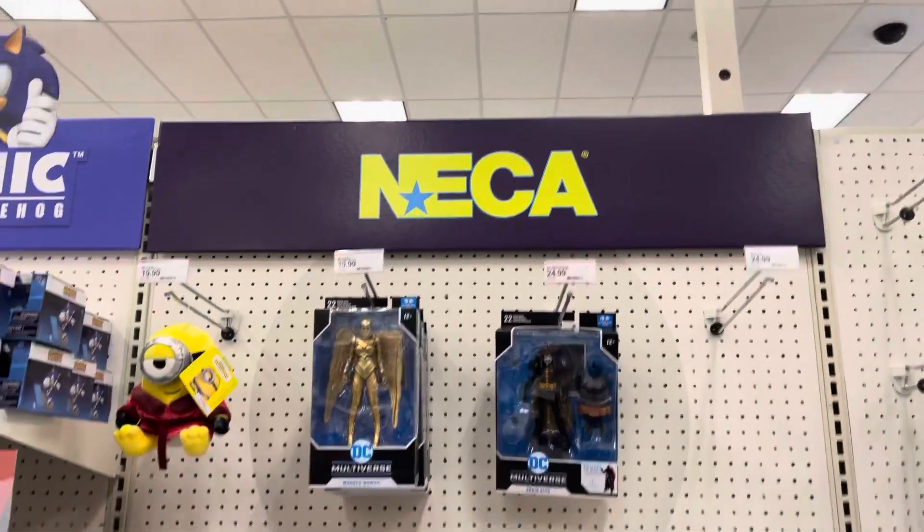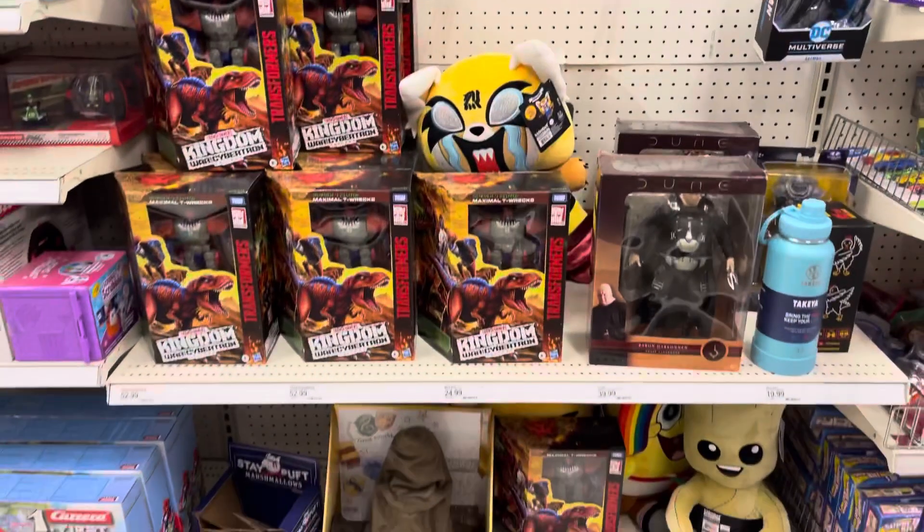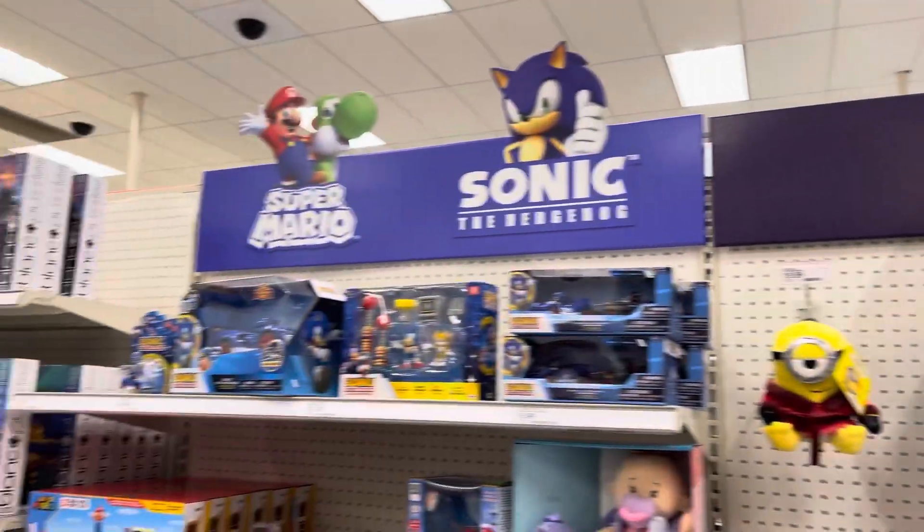So it makes me wonder — are they going to get rid of that other NECA section by Electronics? It says NECA here, but they have DC McFarlane pegs, so I'm kind of confused on how they're going to display this. They got Dune McFarlane figures right there on the DPCIs. Really cool to see this section — it's kind of where the Legos are at this Target. Heading out of that Target. This one has the new NECA section. It was really awesome seeing that Nintendo set — that right there is another definition of a freaking FOMO buy.